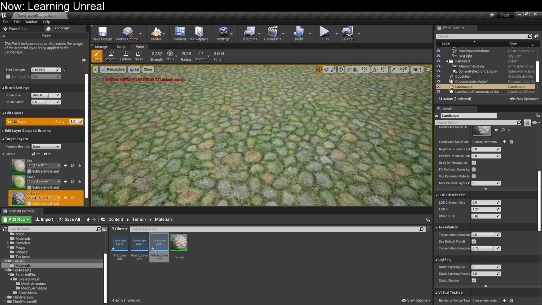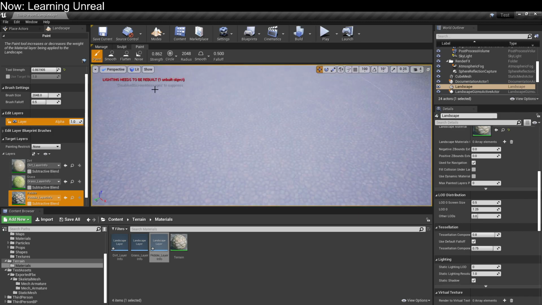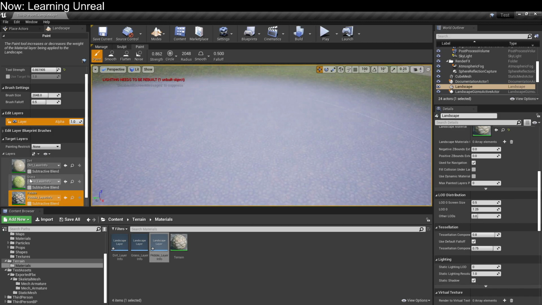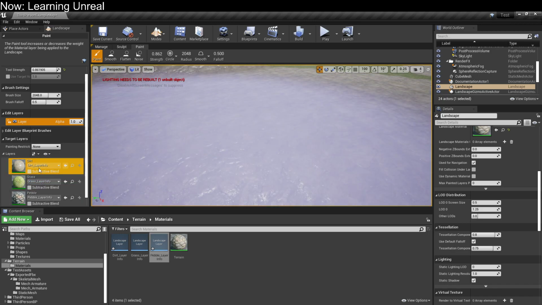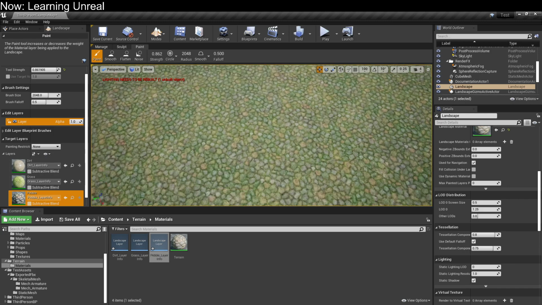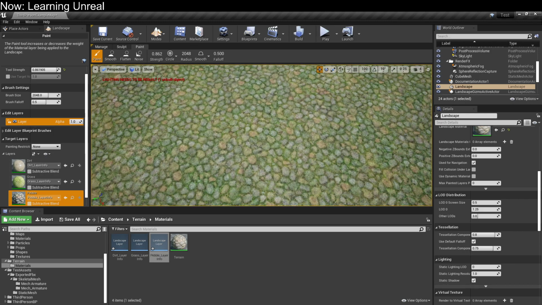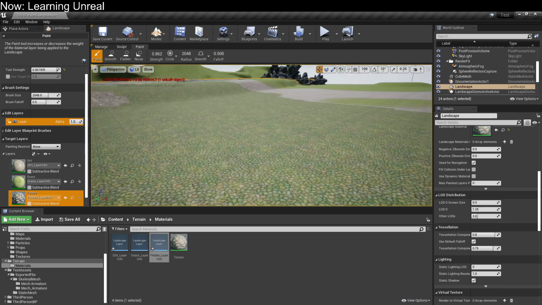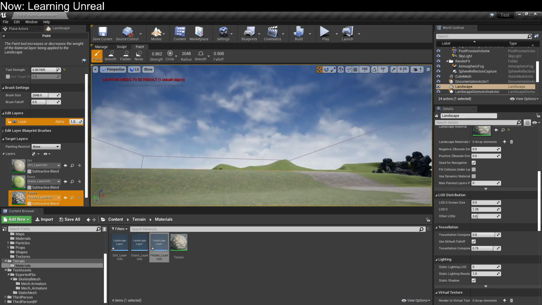It's painting pebbles, but it's not overwriting the grass. That's... Why is it so grassy?